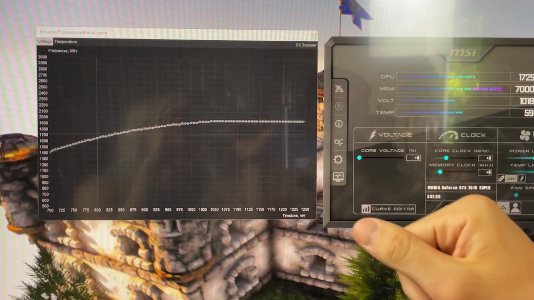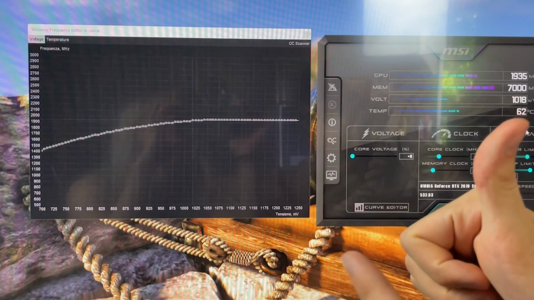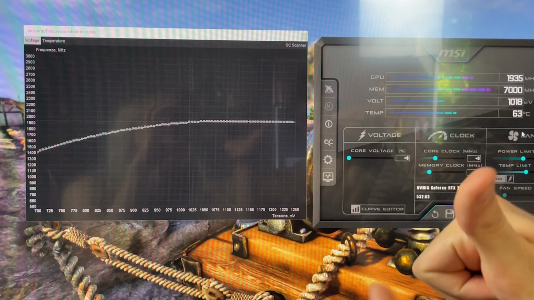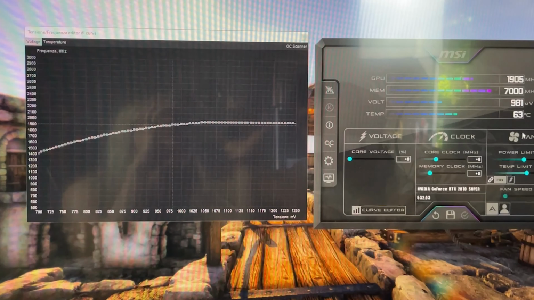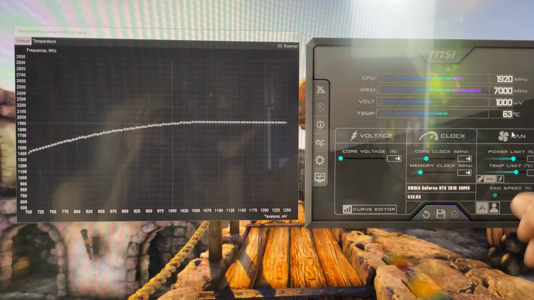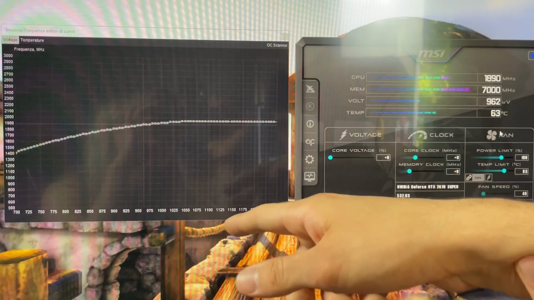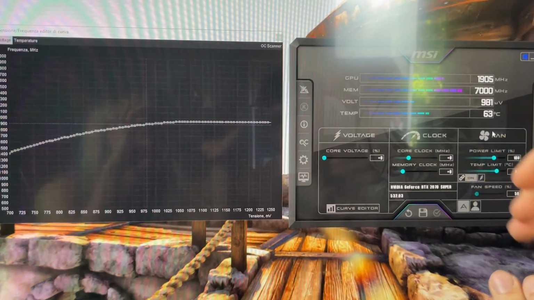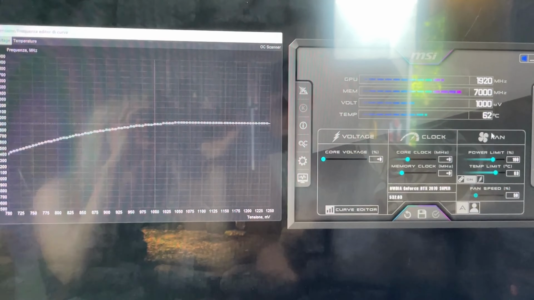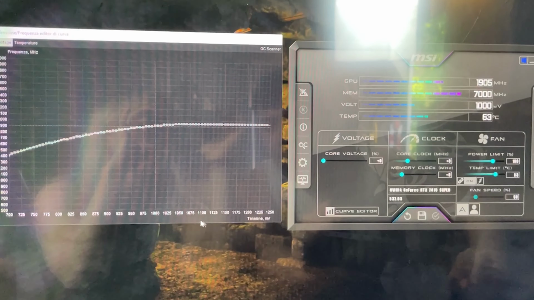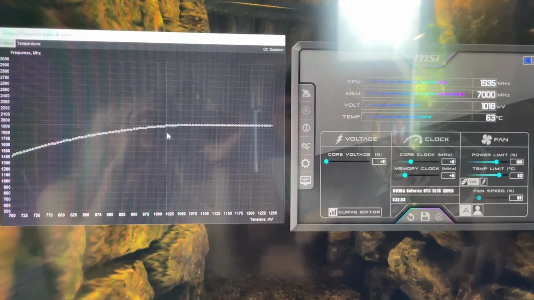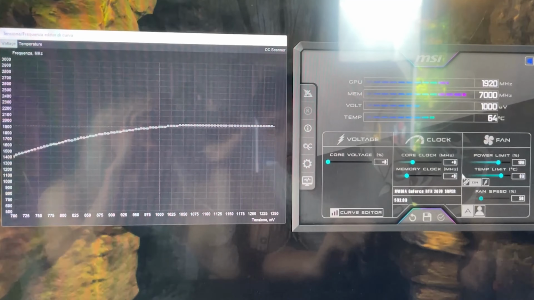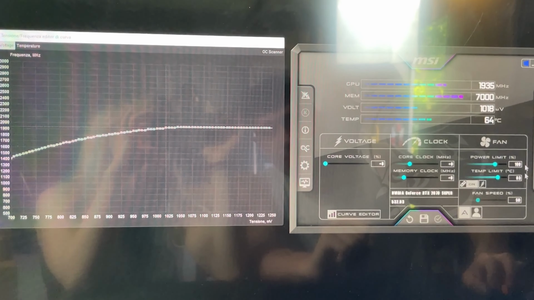Now a couple of numbers for you guys, the best sweet spot is 900 millivolt, 1900 megahertz. If that doesn't work, 900 millivolt, 1850 megahertz. If you want to go lower in temperature, I do recommend 800 millivolt, 1700 megahertz. You can go a bit higher, you have to test it. If you want to go full performance, 975 millivolt and around 2000 megahertz is where most cards top out at. Memory clock wise, you can push it up to 500, unlock power limit, temp limit.